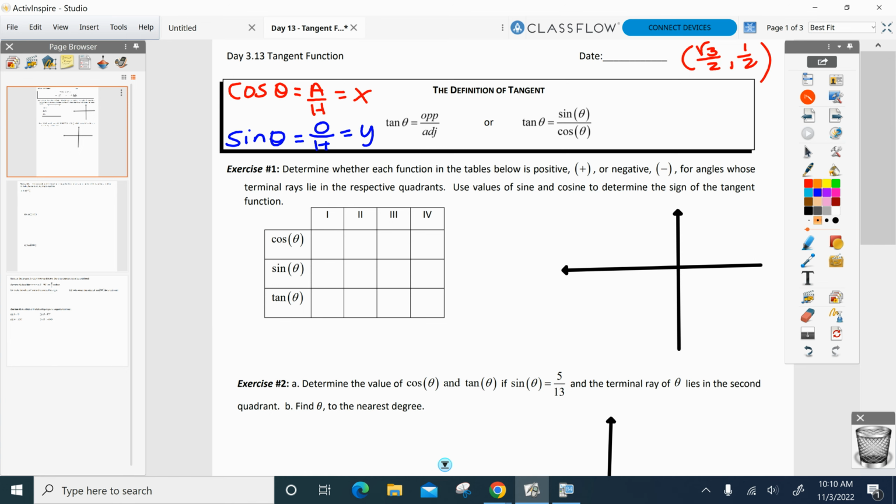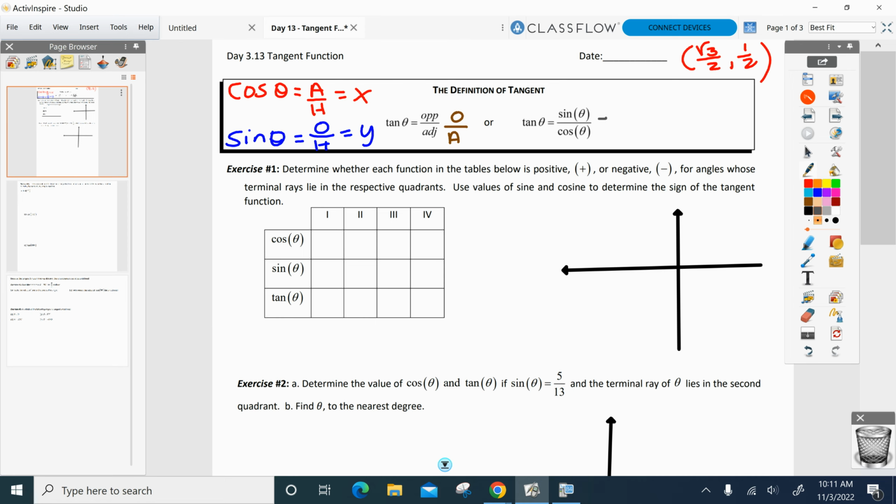All right, now let's introduce tangent, the third one you know of. What if I have a right triangle? You guys remember this? Opposite over adjacent, right? TOA, opposite over adjacent. Ooh, ready for this? What if you're on the unit circle? I ran out of points, didn't I? I can't take the x or the y. They belong to sine and cosine. So if you're on the unit circle, tangent is equal to the sine over the cosine.